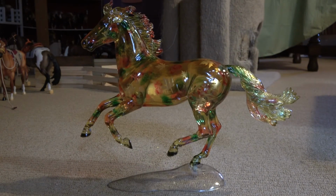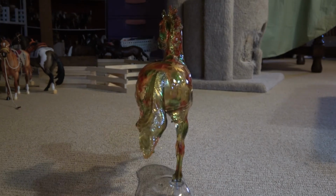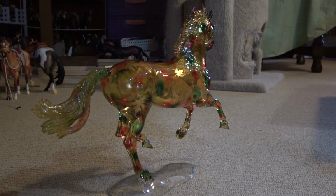Next is Sugar Mabel. Now, as you guys know, I didn't really like this horse in the beginning when I first saw the horse. I don't really like horses that are non-realistic. It's just not my thing. I like more realistic horses so I can use them in my Breyer Horse series. But usually, if I see some sort of value or meaning to them, then I'll consider. Like, the Halloween horses are totally unrealistic, but I like them because I felt like I could have used them, which I did use them.